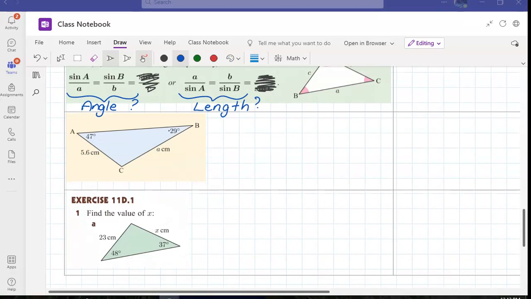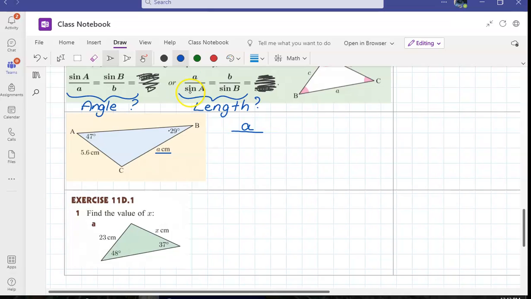Just had a question. We've got 2, which one are we going to use? Well, I look at this question. Am I finding an angle or a length? A length. So I like to have my unknown upstairs. So A, stick it upstairs, all over.